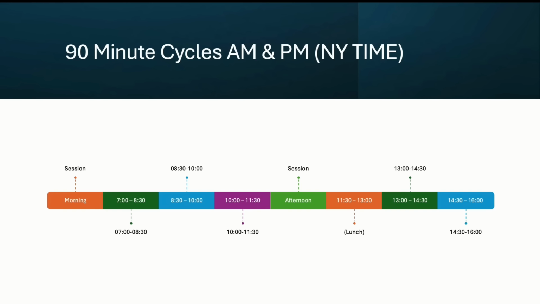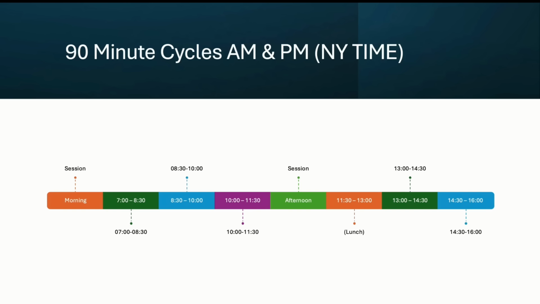This is also the time window that the Inner Circle Trader, Michael J. Huddleston, provided. It must be no coincidence, right, that he gave that 90-minute time window as a window in which we can look for very specific things to occur. The next 90-minute cycle then is from 8:30 a.m. till 10 a.m. This is our manipulation window. From 10 to 11:30 a.m. is the final 90-minute cycle of the morning session, and this is our distribution window.